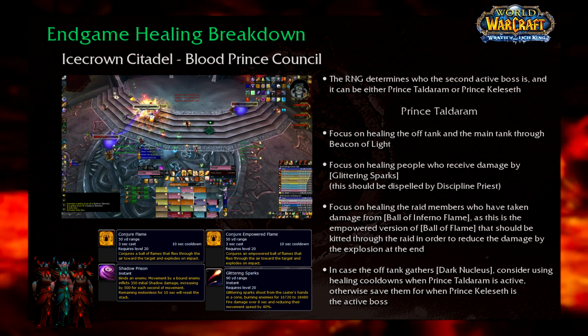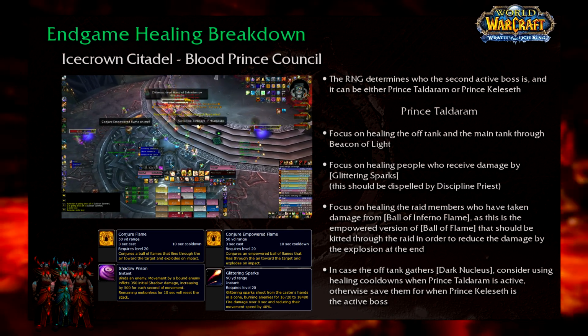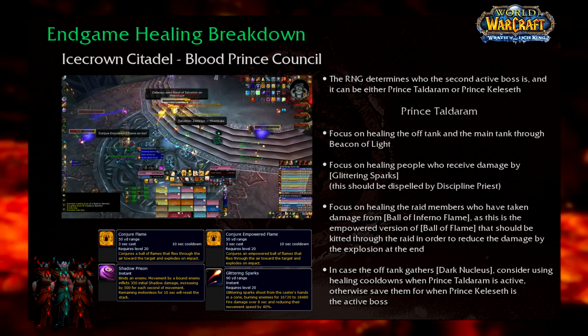In this case, your healing priority should be on the raid members affected by sparks. Do not dispel the raid members as you're losing a global for each dispel. Let the priest do it.